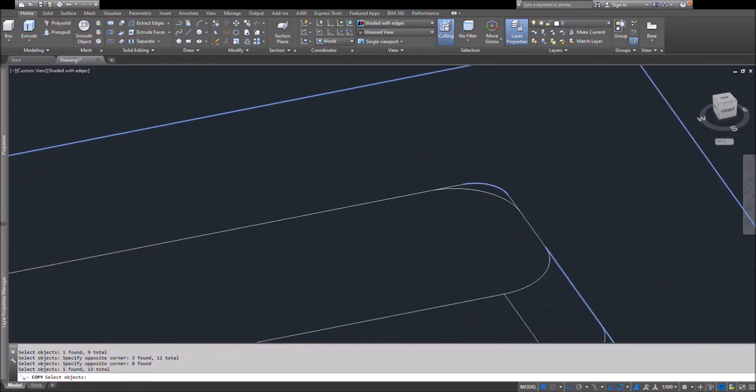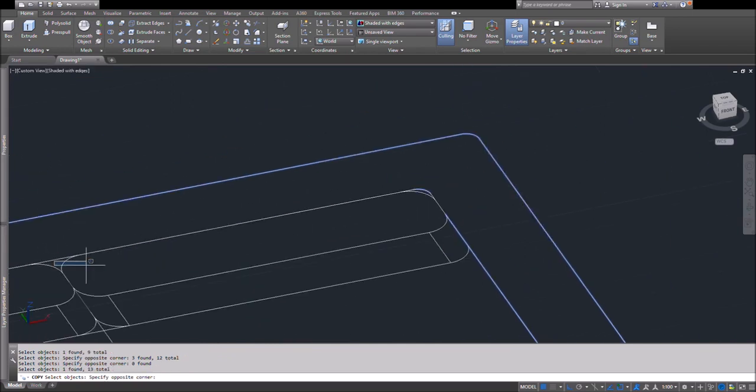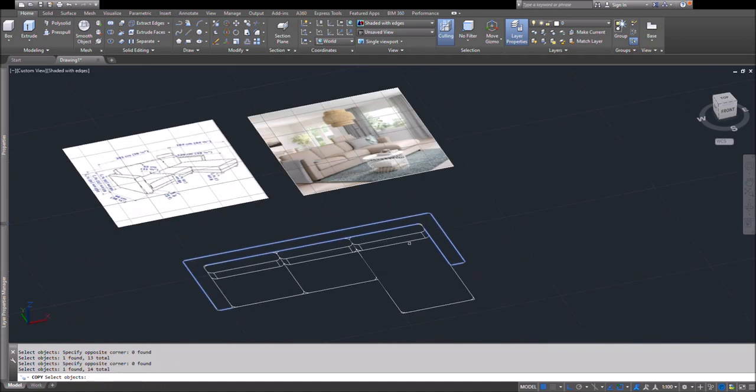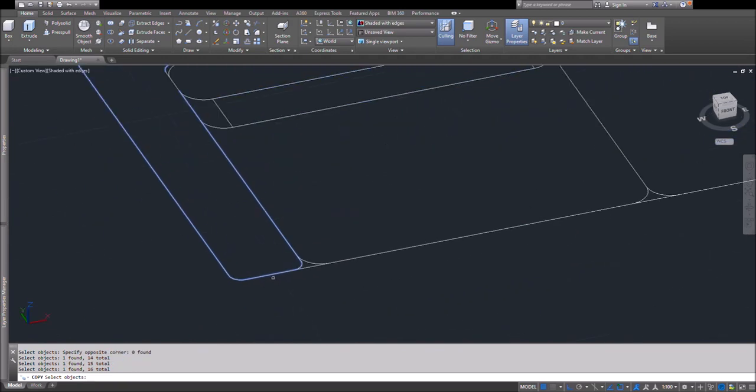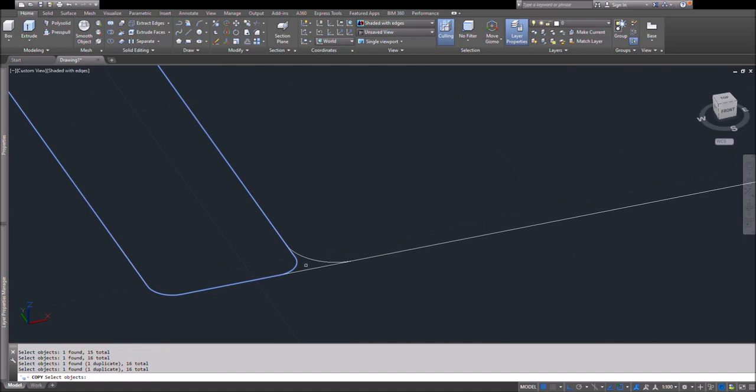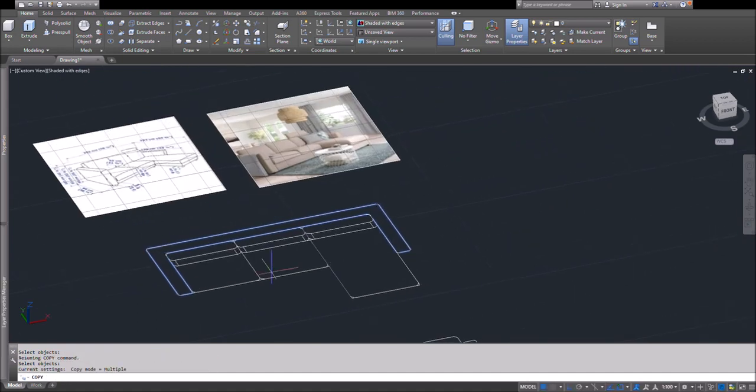When you start talking about rendering, that also becomes very important, because there are different ways of rendering and assigning materials, but one way is to assign materials based on layers, so everything on the same layer will get the same material. But again, that's another conversation for another day.